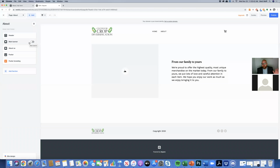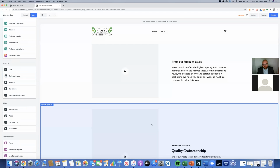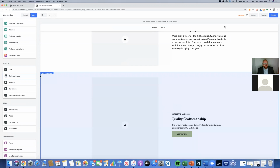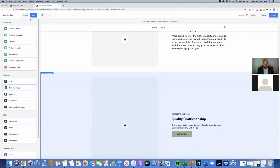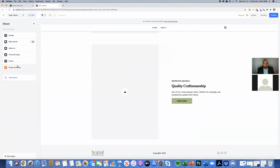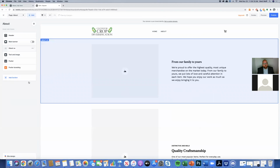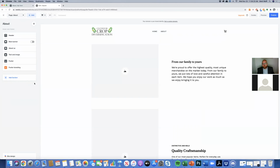So like, for instance, let's go to the about page. And I know the system and how it works because I played around with it pretty frequently. So that's part of the reason why I'm able to do this quickly. But you can add, if I wanted to add some additional images, for instance, I just hit that, I can add that, and then done. I don't want to play around with that. And then over here, I can drag these things around to change the order if I want to, like that. So it's a lot of drag and drop stuff.